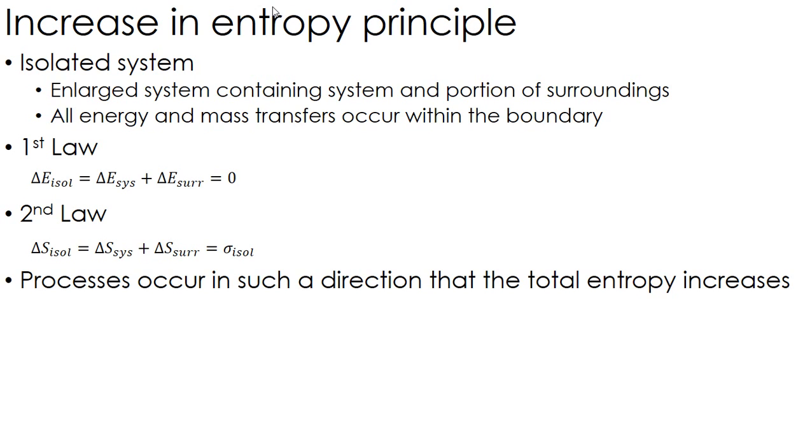So expanding this to put the surroundings inside with the system, we have this large system, and that total change in entropy of both the system and the surroundings added together has to equal a positive number, has to equal sigma, which is a positive number. Therefore, entropy is always increasing, and we can define the direction that things move such that the total entropy in the enlarged system has an increase in entropy.